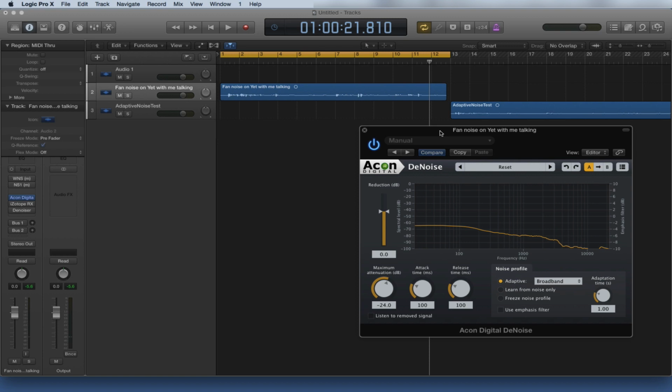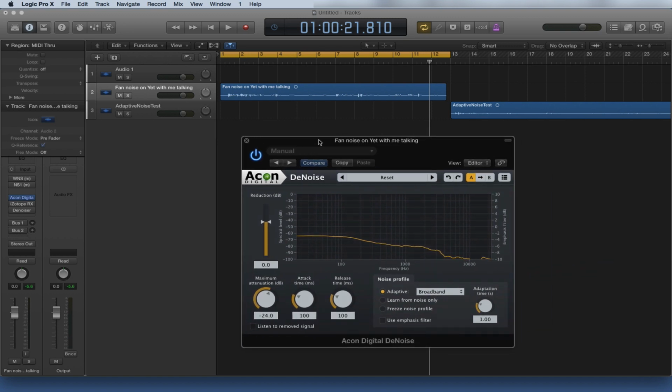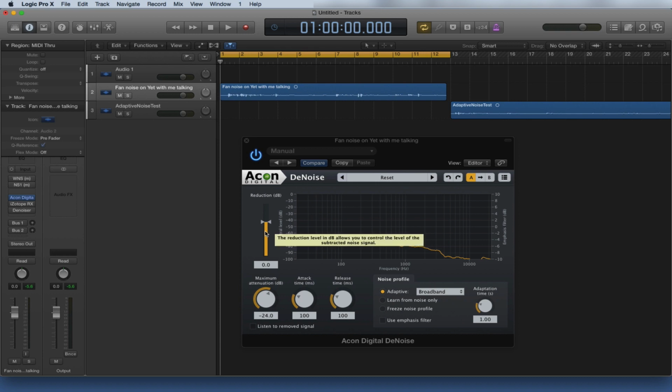Okay, now that silent dropout that you heard, that's because I'm running a demo eval copy, and it silences out every once in a while. That wouldn't happen, obviously, in the paid one. So, not bad. To me, I hear a little bit of tunnely sound, like it sounds like it's coming through a tube or something. We'll tinker with some of these knobs this time through.